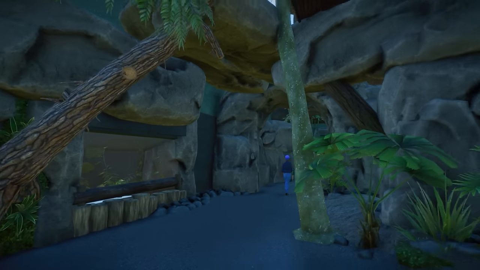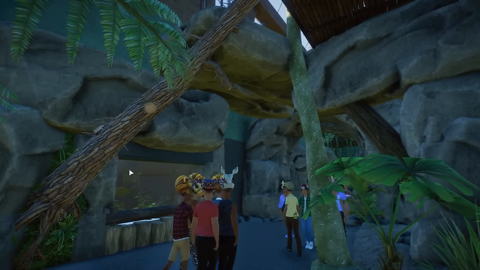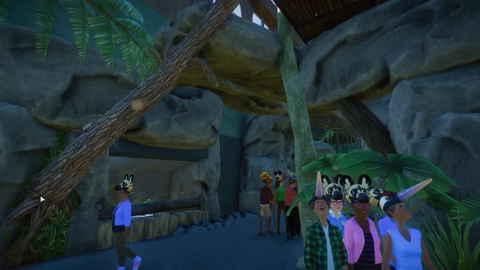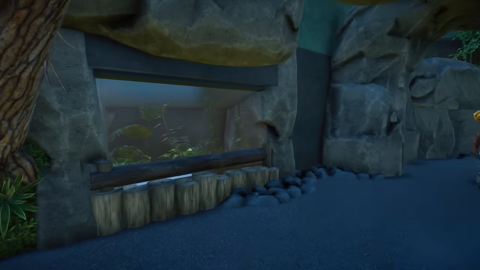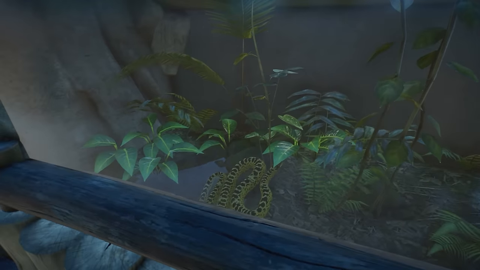And then in here, you can see how I just played around with the foliage, and you can even see that this could be like a fake lock, and same goes for that one. And there are some steel beams in here to hold up the whole structure. But yeah, I really like this entire build. And then we've got some more snakes in here just to fill in.